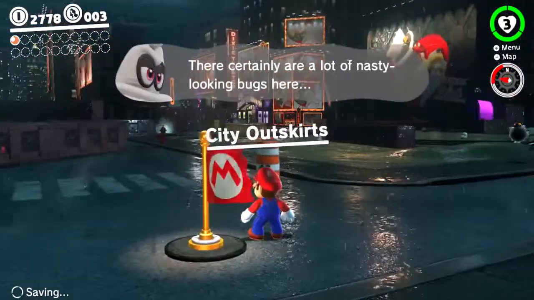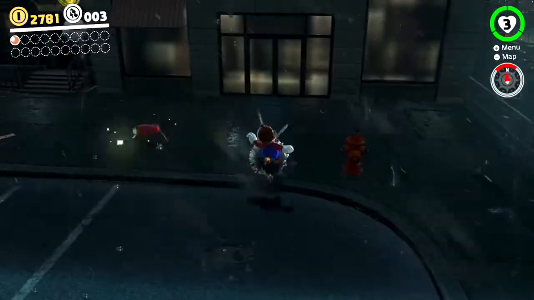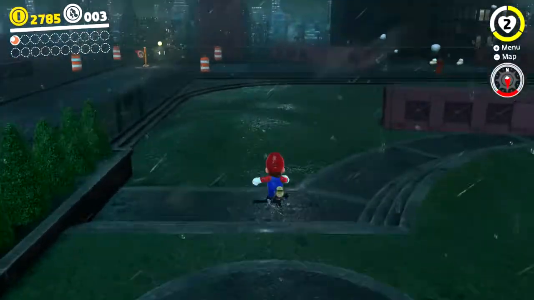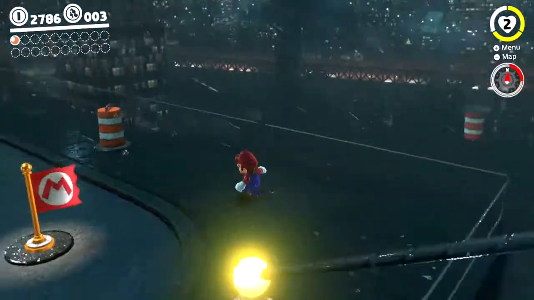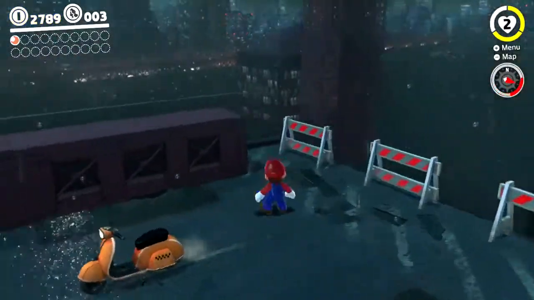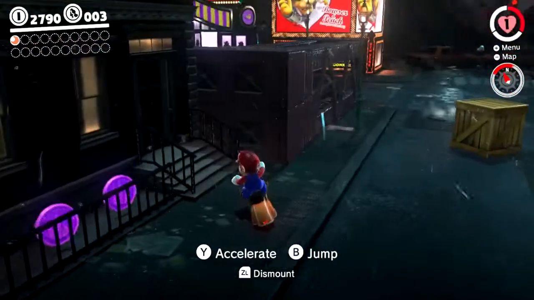Alright, city outskirts. There certainly is a lot of nasty looking bugs here. Oh, we can kill them too. Mosquitoes. And whatever those. Oh! They were larvas. Whoops. Oh, look at that. We got a scooter. Let us scoot around. Ow. Okay, let's dismount for now.